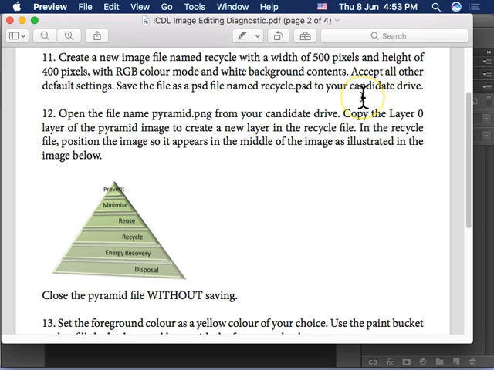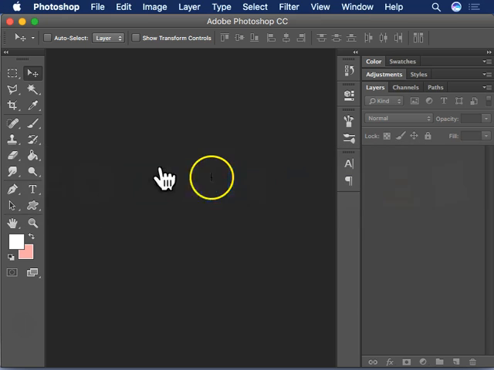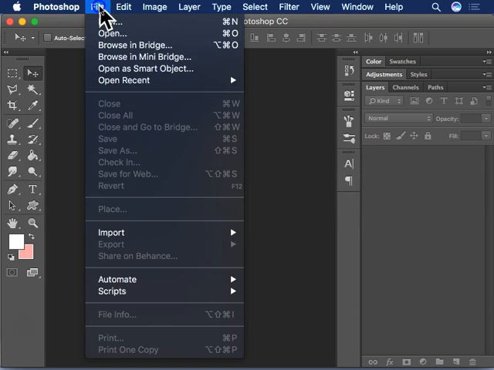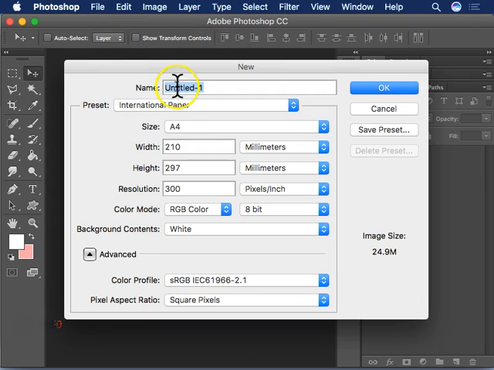So let's go to Photoshop. Go to File, New. What is the name? Recycle, right?